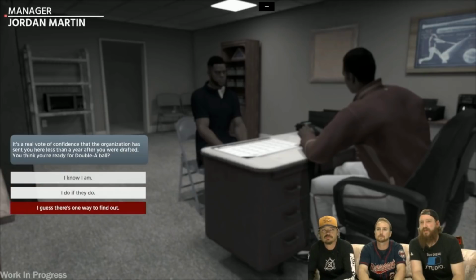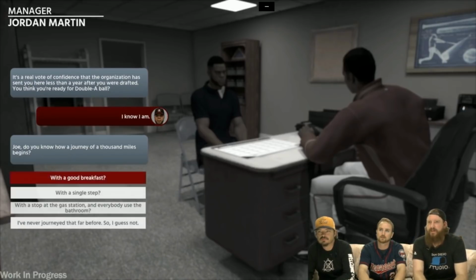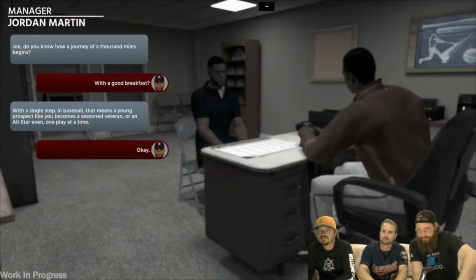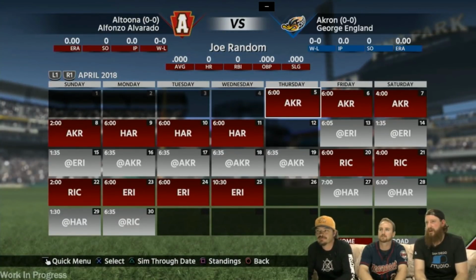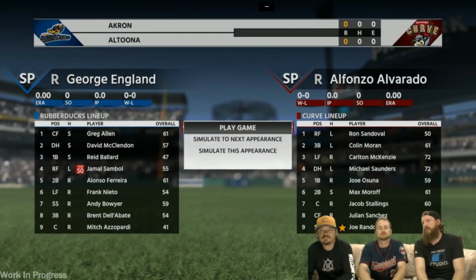So now the caps are everything, and we'll see a little later how that works. So here we are at the beginning. Okay, so this is the first manager talking to you, a welcoming manager ready for offers, some simple wisdom. Do you know how a journey of 1,000 miles begins? No, not with a stop at the bathroom. Giving you a little pep talk here, the coach, and a few words. And we got some performance gains activated. Before we get going, we're going to skip straight into the game here, and we're going to show you the first part of our completely new Road to the Show progression.